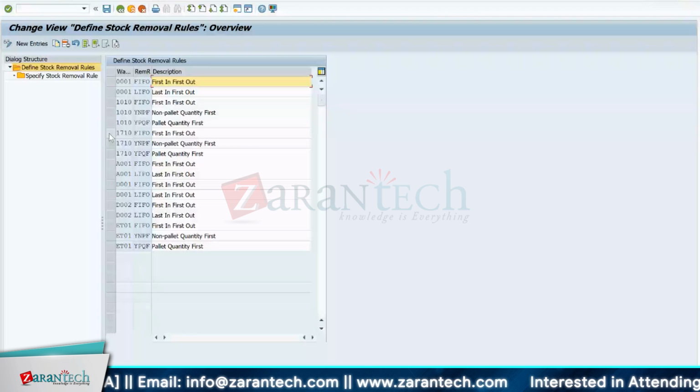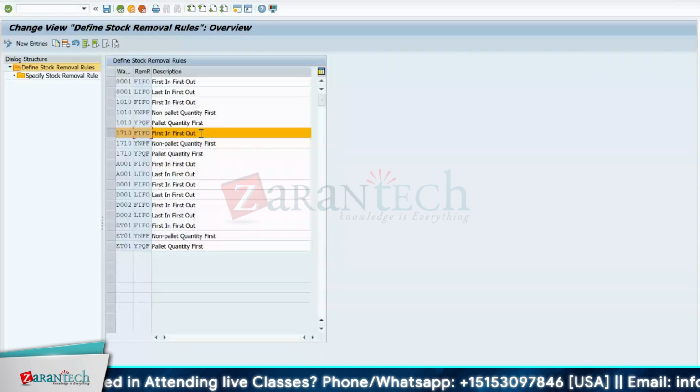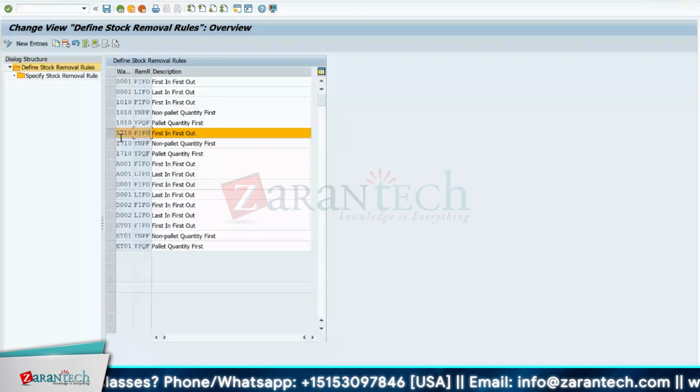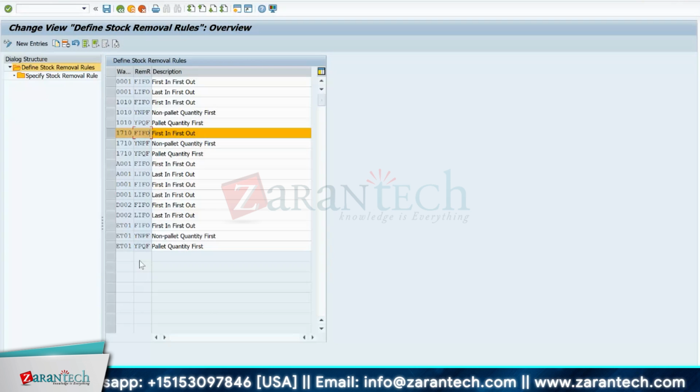The removal rules are nothing but like this: first in, first out, first expiry, first out, right? I don't see any first expiry, first out being mapped over here, but you can. I have worked with organizations where they require first expiry, first out, especially for products which have expiry dates or SLED dates. Shelf life is there. What kind of products have shelf life? Generally consumable items, medical drugs. These kinds of items will have shelf life expiry, right?